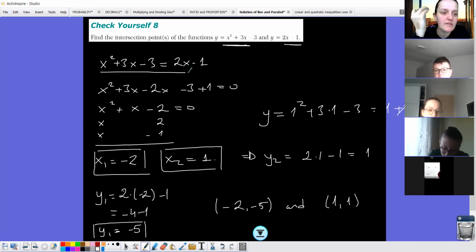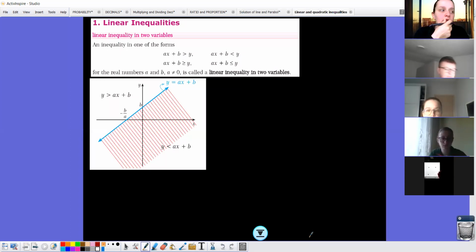relation between the line and the parabola and how we are finding the intersection points. Now, we will start with how we can find the solutions with the graphs. Solutions of inequalities, for example, with the graphs. We were solving them normally, with the algebraic operations. Now with the graphs, how we will find the solution of, firstly, linear inequalities.